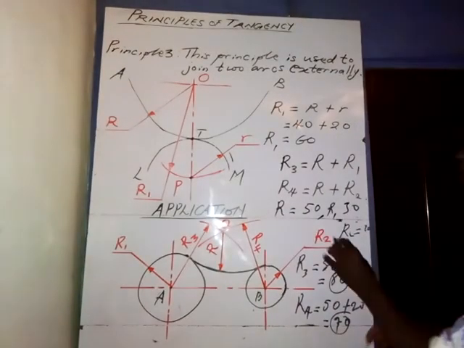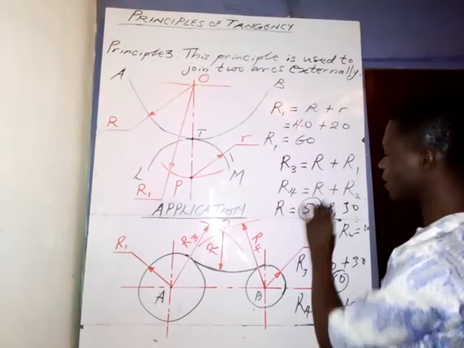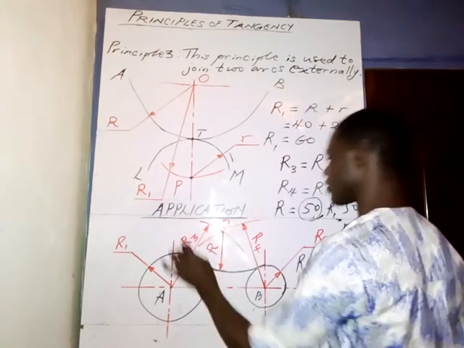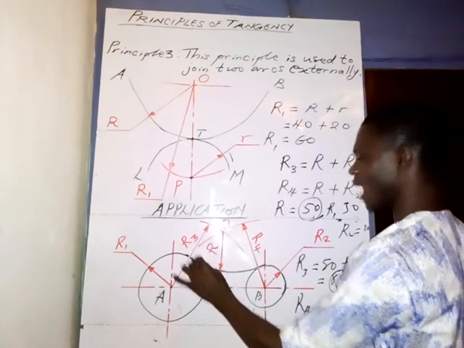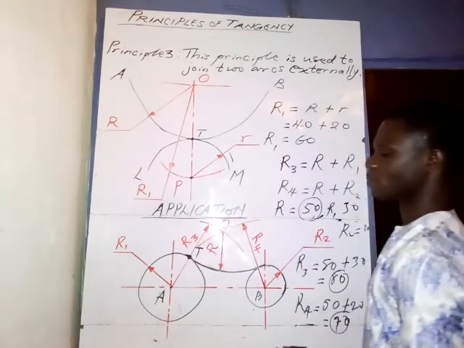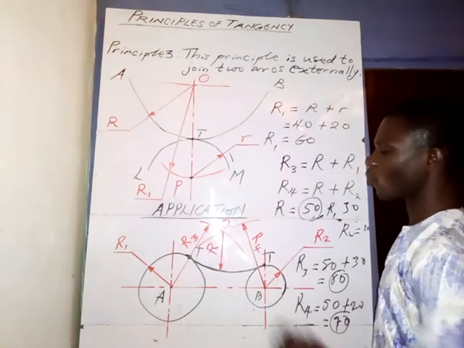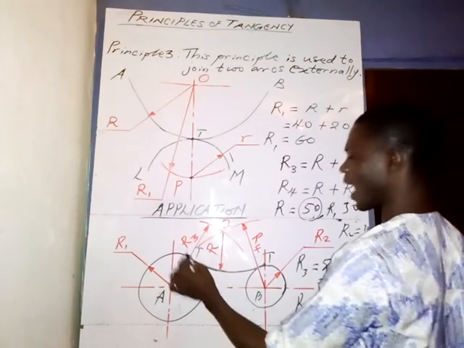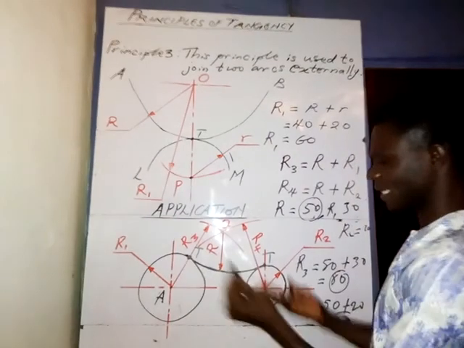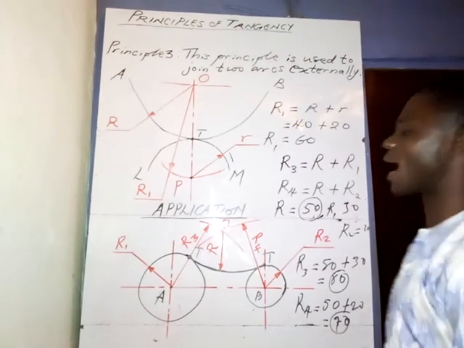Now take 50 millimeters, which is the radius of this arc. You take this 50 millimeters with your compass, put the pinpoint at this point Q, and draw this arc. This arc that we have here touched this circle at this point, and we call it the point of tangency. After constructing this arc, these circles have automatically touched this arc externally. So this is how you can draw arcs that will touch each other externally.